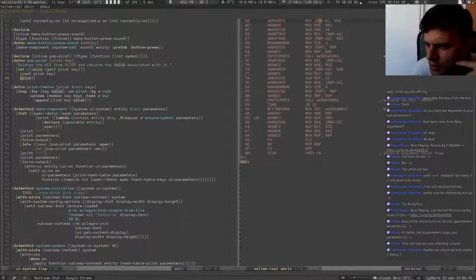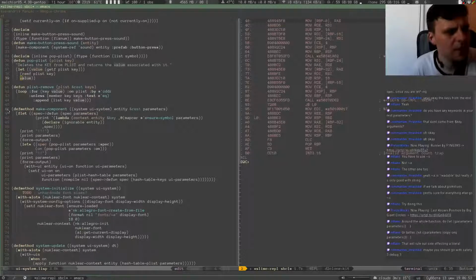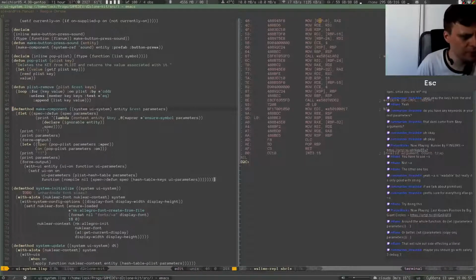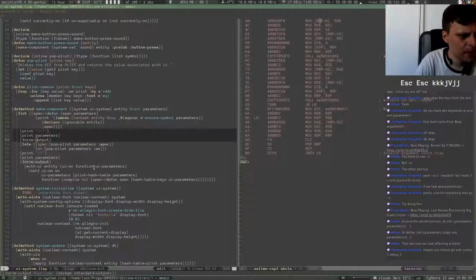How do you want me to try run the whole function? Do let parameters, or better let parameters copy sec. That will rule out the side effect and the literal. Okay, I thought about trying that. Let's just do that. Okay, I'm gonna just leave that.